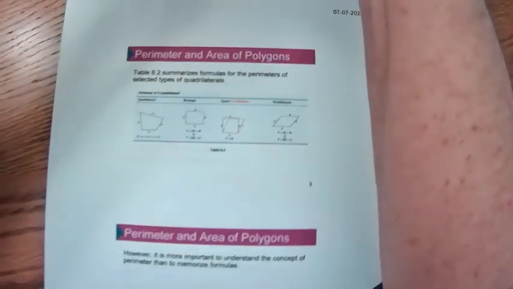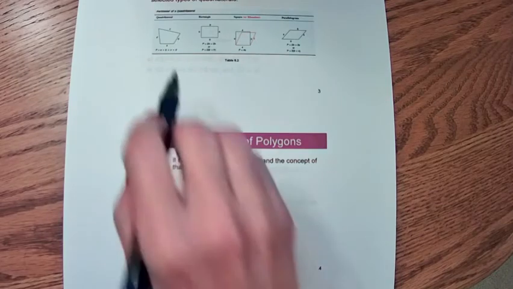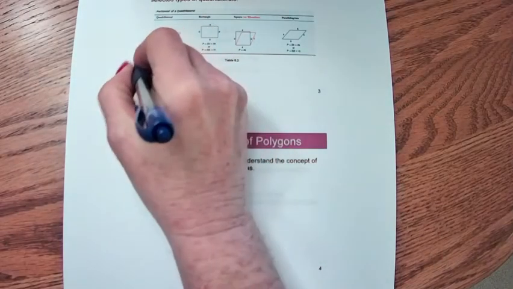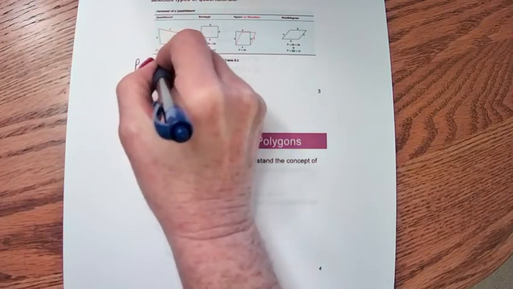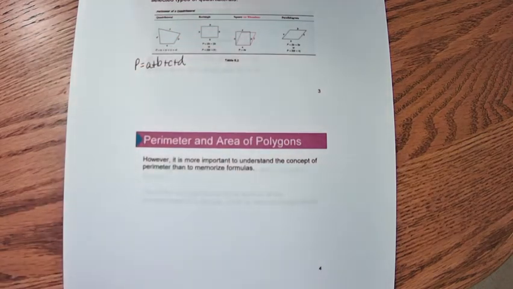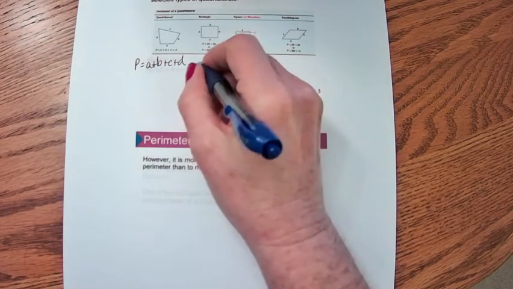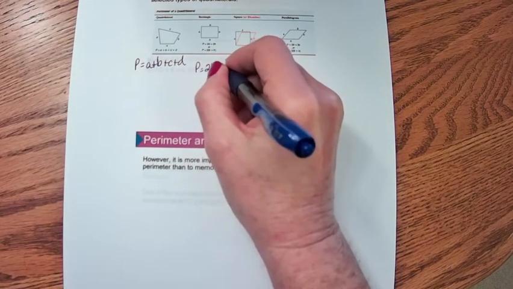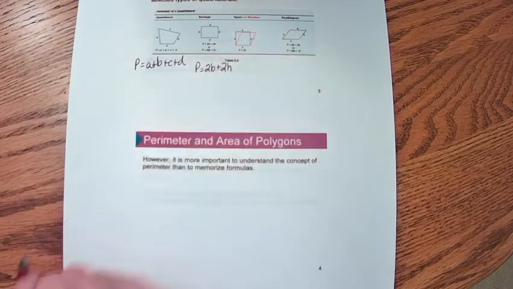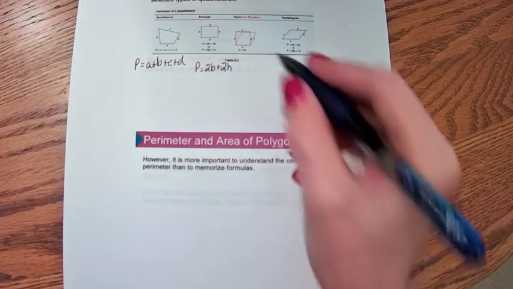And then how about the perimeters of different types of quadrilaterals? Well, if it's a scalene quadrilateral where none of the sides are equal, you just have to add up all 4 sides. But how about if it's a rectangle? The perimeter can be 2 times the base plus 2 times the height. Or you could call it 2 times the length plus 2 times the width if you want.